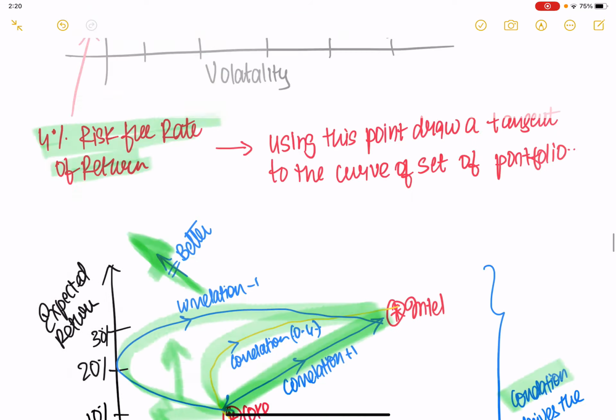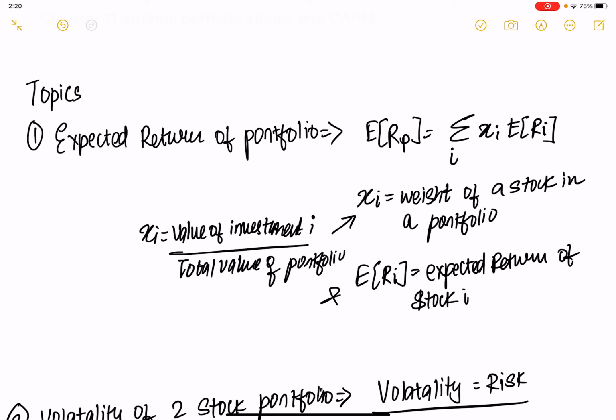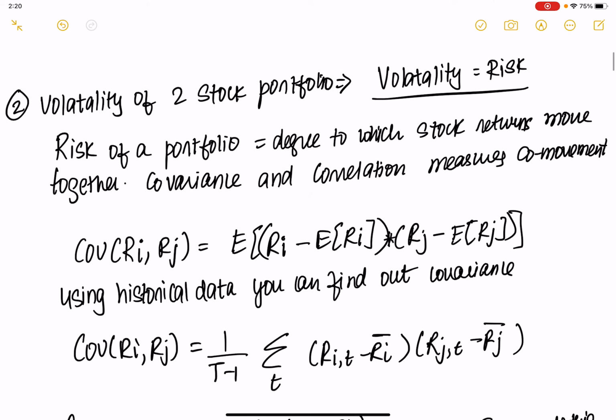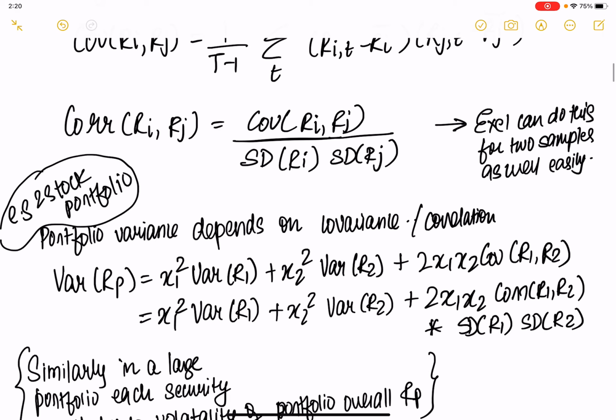So to quickly recap, there are some mathematical aspects of this chapter that I'll summarize now. Expected return is the sum of weight times expected return of a given entity. So for a given portfolio, if you want to find the expected return, you just sum up the weighted average of the weights of the portfolio stocks that you have and the return that each one of them gives you. And the volatility of a two stock portfolio: we just saw Coke, and we saw Intel, right? So that's the weighted average example.